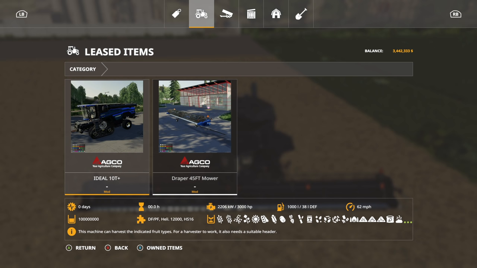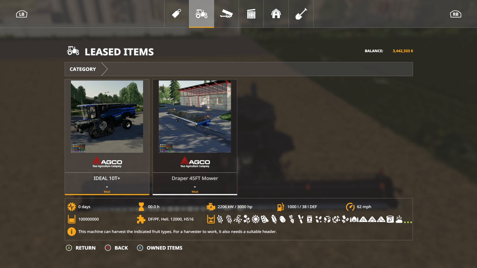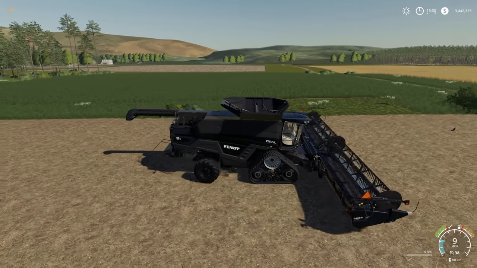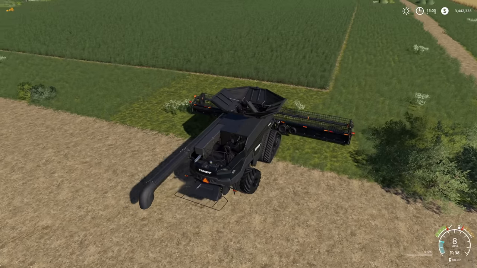This machine can harvest the indicated fruit types. For the harvester to work, it needs a suitable header. Well, I think it's calling us out there, isn't it? Well, we are showing here that we've got grass. Now, I did go back and look at the other previous stuff. It was showing, so I don't really know if it's going to work or not. We're going to try. It says it will do grass. The combine says it will hold grass. Please work, please work.